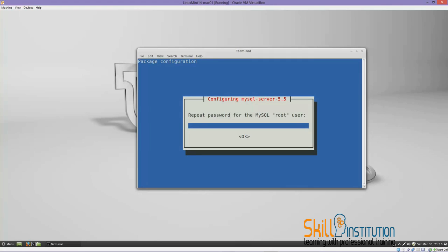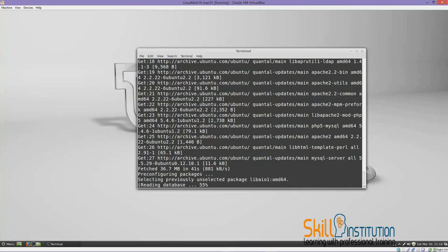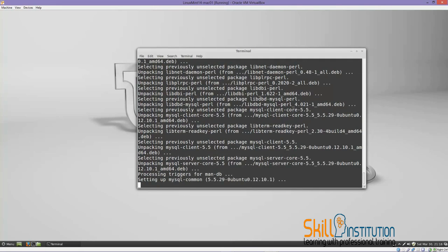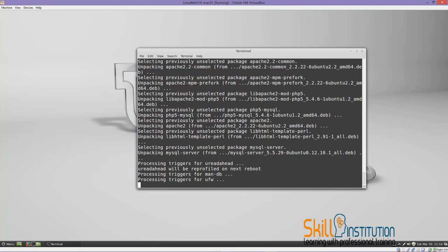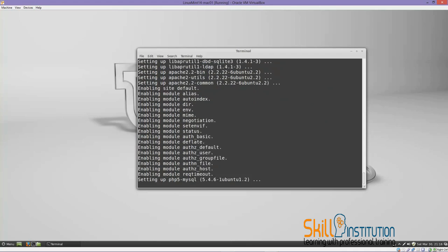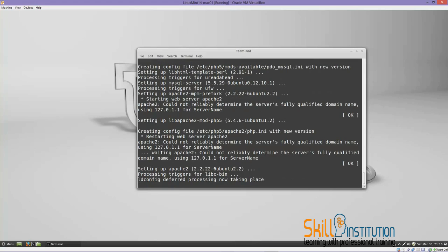And then it asks me to repeat the password for the MySQL root user here. I would type in 1 2 3 4 5 6. Remember this password that you typed in, because later you can access your MySQL server as a root user. The root user can do pretty much everything on the MySQL server. You can create new users or delete users and so on, or add newer databases without any trouble. If you only have a regular user account in MySQL server, then you are very limited in what you can do. But of course, you always need the root user to create a regular user first on the MySQL server anyway, just like on a Linux machine, or whatever other machines.